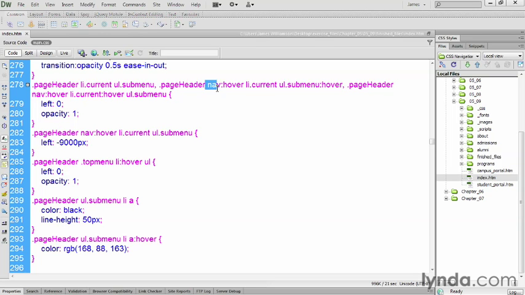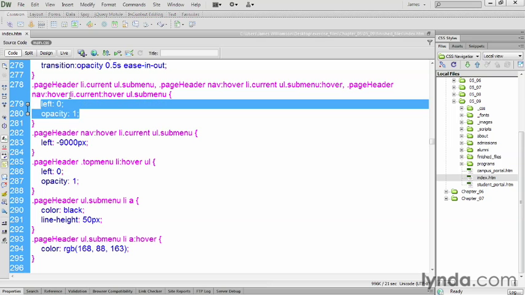We also said when somebody hovers over the nav, remember the nav bar is the very top menu. So when somebody hovers over just that top menu item, if you're over a list item with current and somebody's hovering over the submenu, so I'm being very, very specific and dealing with two hovers. You're hovering over the nav bar and you're hovering over the submenu. And I'm also saying, okay, if you're hovering over the nav, that top level menu, and you're hovering over a list item with the class of current, go ahead and take the submenu and make it visible. Those are all the instances where I want that submenu to be visible.